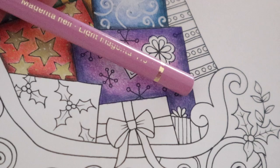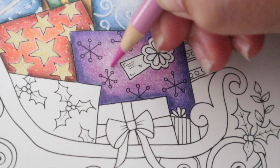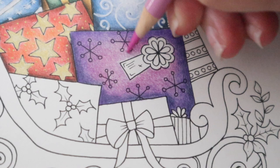I'm just going to use this light magenta on these lighter highlights just to blend them out a little bit without darkening it up too much. And then I'm going to go in with my black and really start adding in some more shadows.